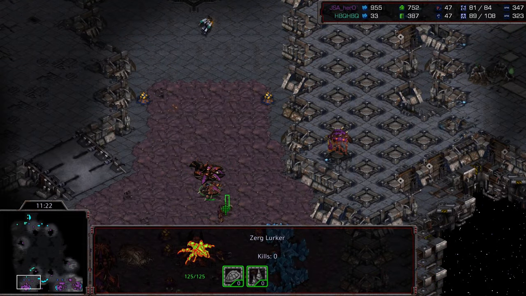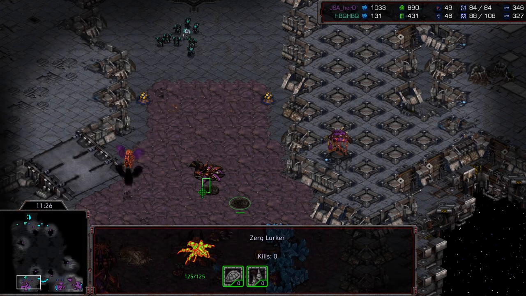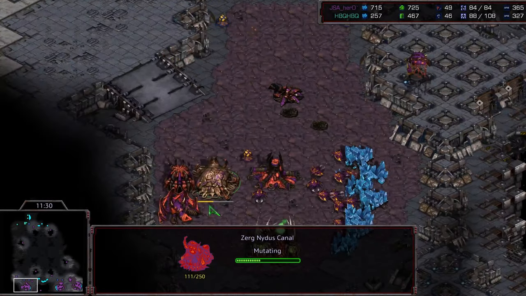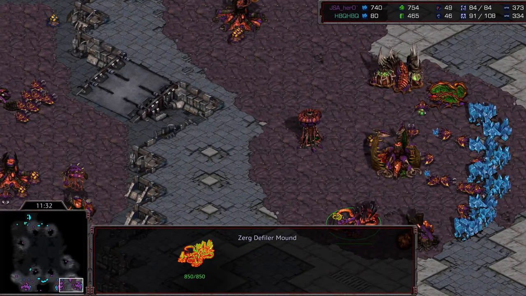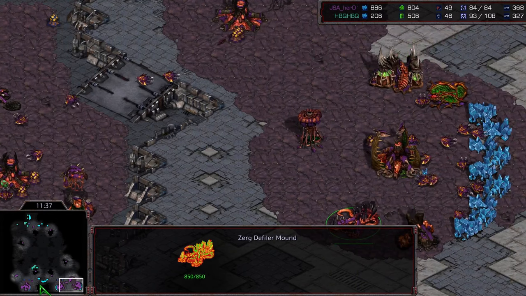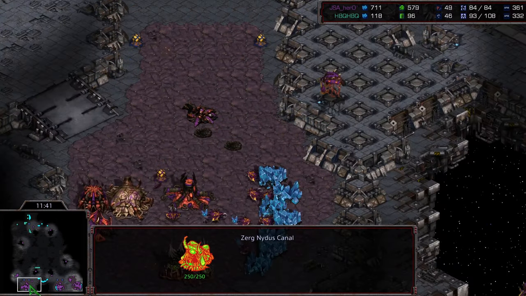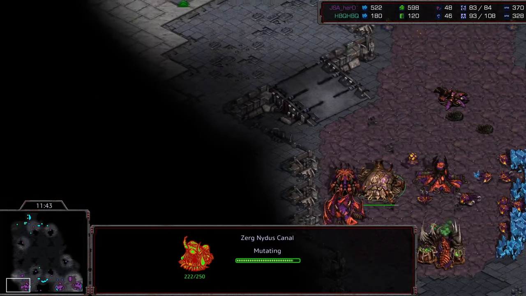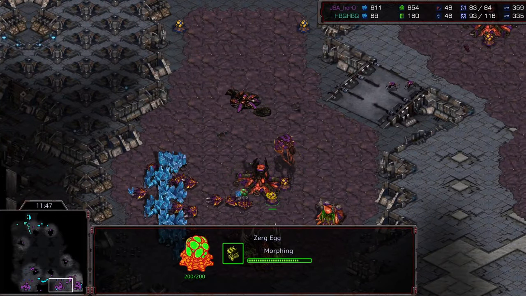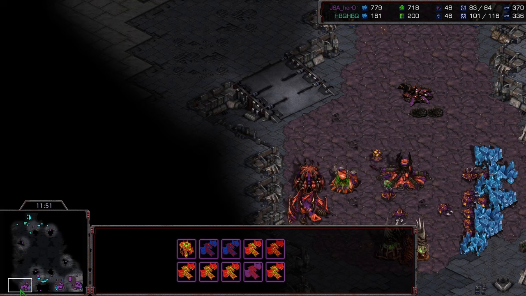That's a pretty good stack here. Got quite a few. Gonna try to run in here. Yo, that's way too many. That's way too many Lurkers. Nydus Canal on the way. We've got the Defiler Mound. He should be starting Consume here shortly. Another wave of drones pops out. Gotta make a lot of drones, but you can't be too greedy here. Gonna make those drones. We're gonna make a few more Hydras for those Lurkers. We need to get some Scourge as well.